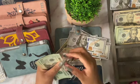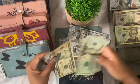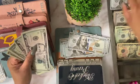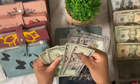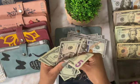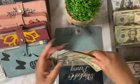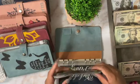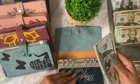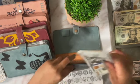I'm just going to take two prop bills. 20, 40, 50, and there's a 50 here, so I'm just gonna take that 50, the two 20s, and the $10, and give it another prop bill. That was three. I'm gonna take these two fives and take a 10. So that is it. I'm not gonna count it because he might watch this video and he doesn't wanna know how much he has saved. I'm not gonna spoil it for him, but he's doing well, so I'm happy about that.